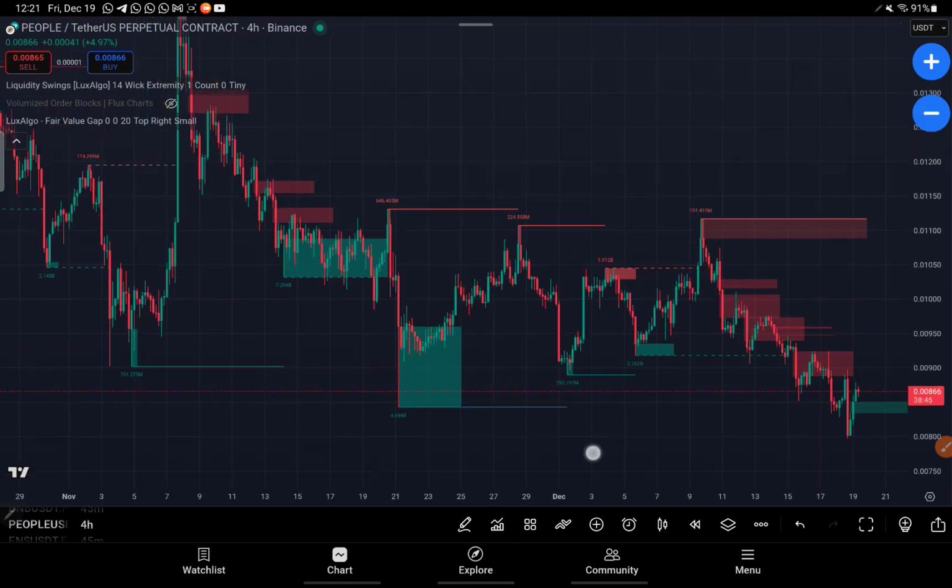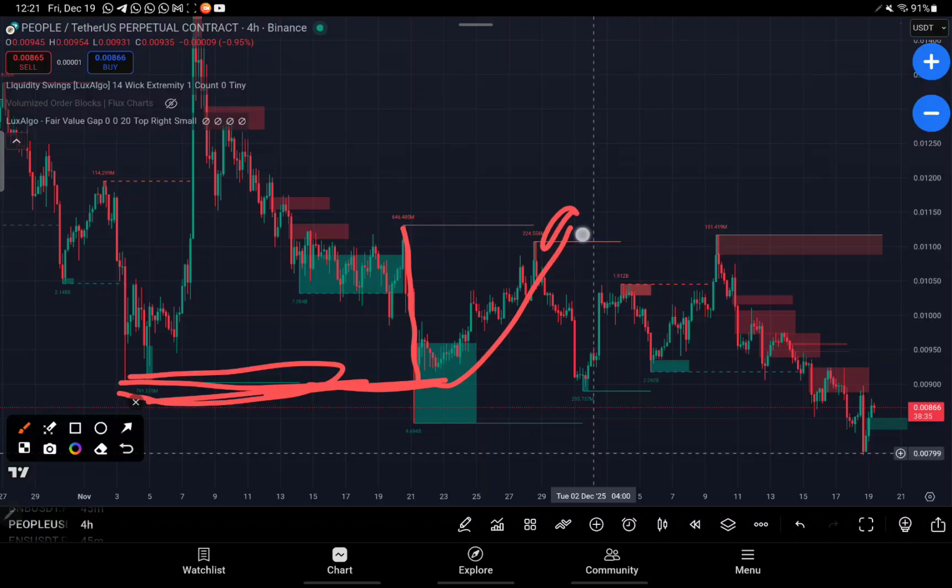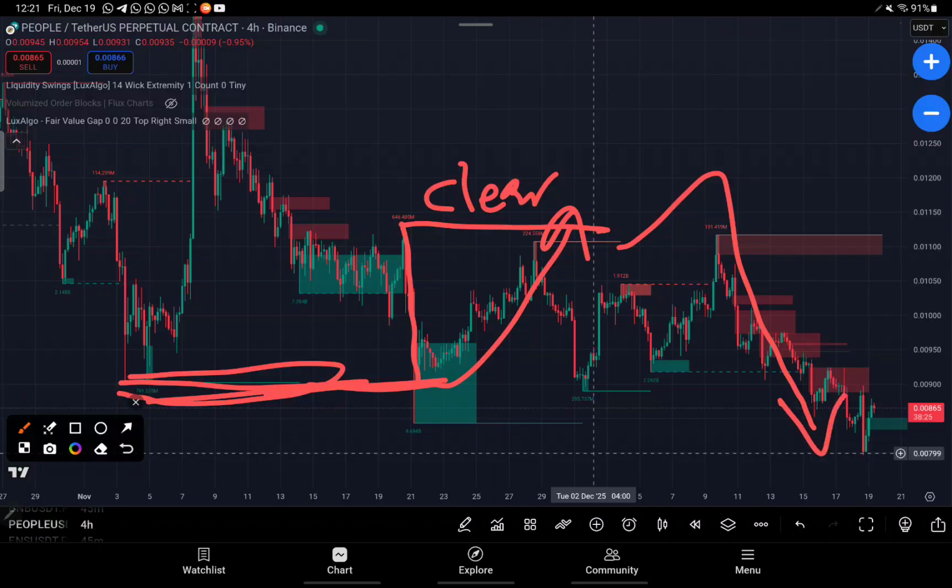You can see what really happened here as well. You can see a liquidity swing here. So what does the market do? The market went down, cleared this liquidity that you have in here, and then started going up. The same thing when the market does here: it clears this liquidity, and then started coming down. Very, very simple. So you can go and try out this strategy.